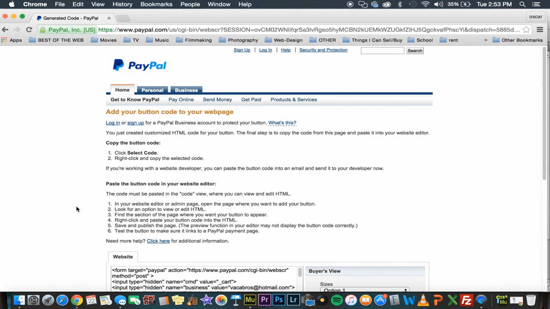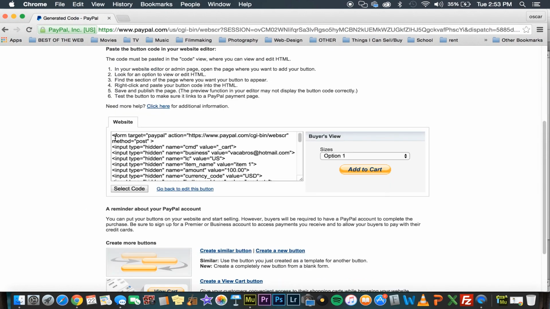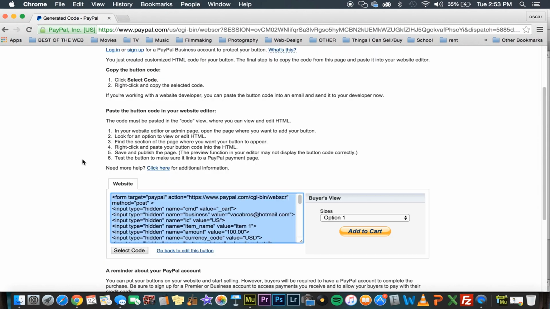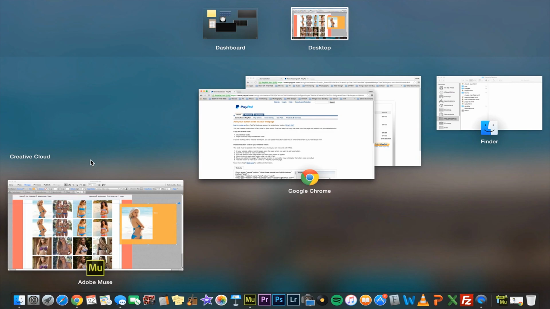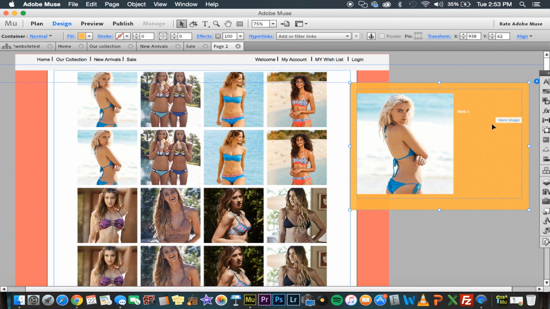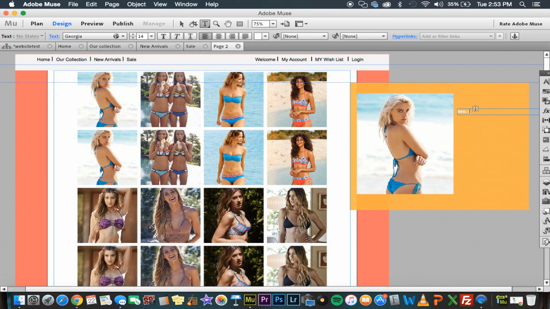And so here we have the code. And so you can just select code. And we're going to come back here. And just hit one time enter and paste the code on there.